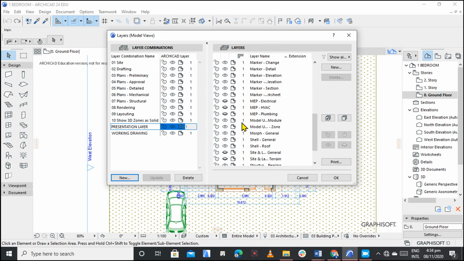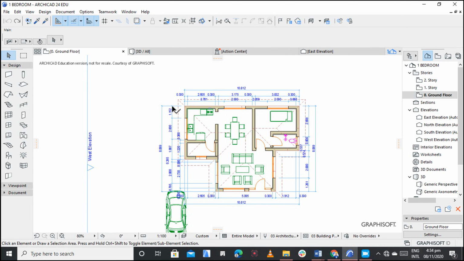With that, we can actually add a new layer here, if it's something uniquely in our work that we want to show. For example, let's say we don't want to work with the layers they have given right here, but let's just say that we want to work with them. So what do I mean? Let me just hit OK.